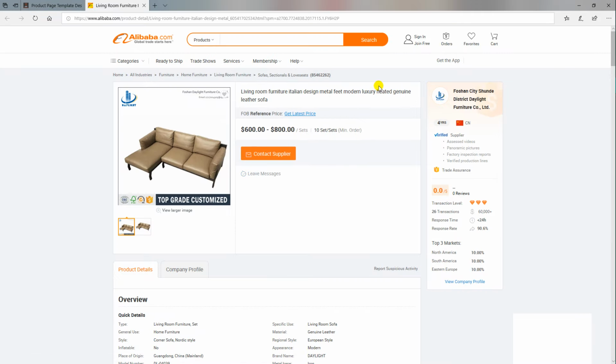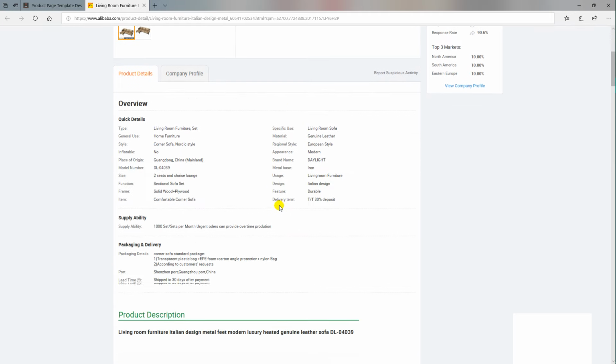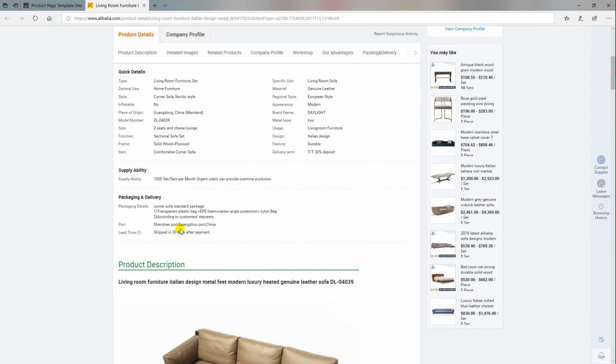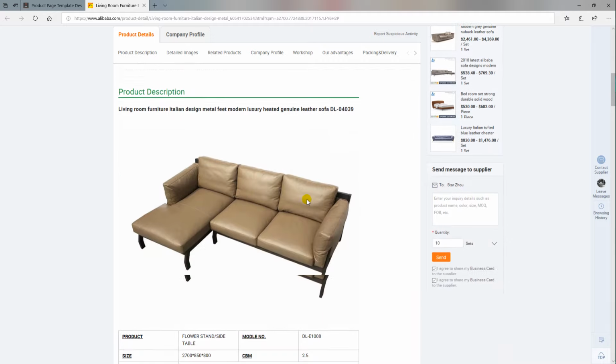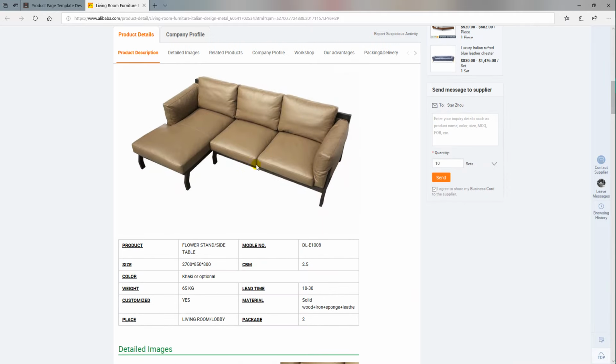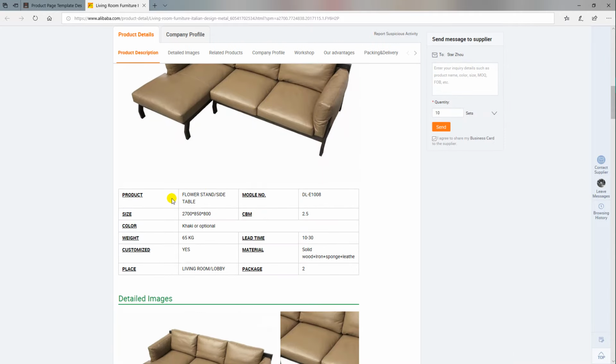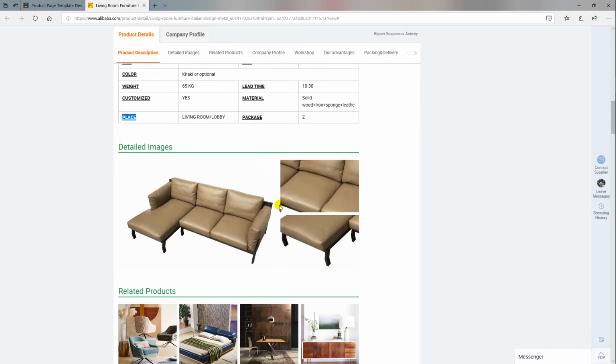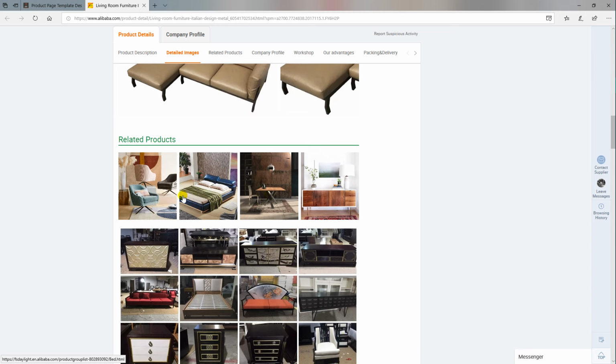This is the template design of a Chinese supplier for furniture products. You see they have very detailed information, very high resolution pictures, as well as product tables, specifications about the size, colors, weight, customized options, and also detailed images of related products.